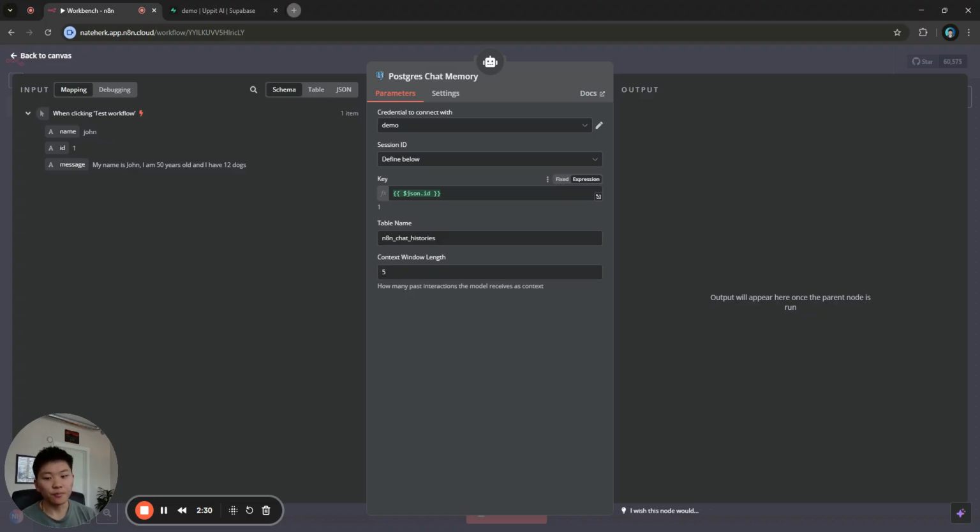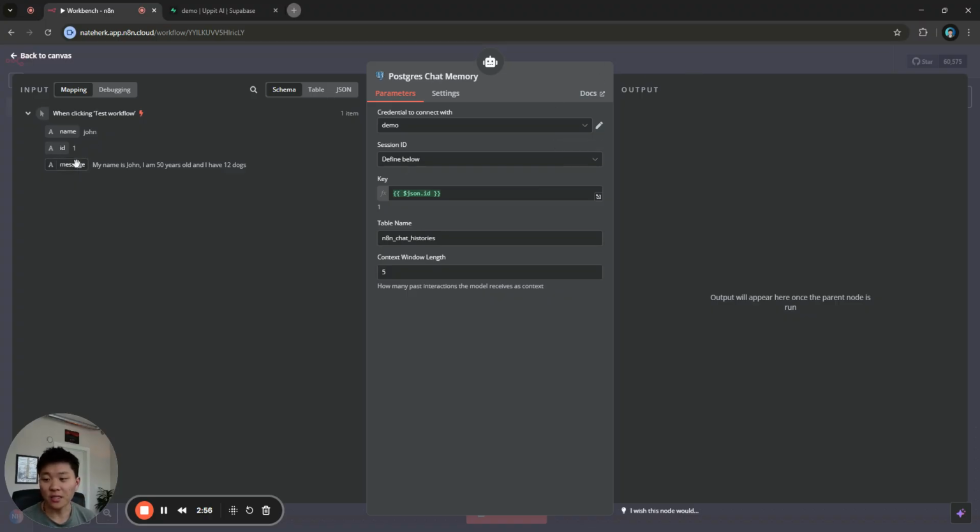Then you see the context window length is 5. Every time before the agent makes a response to us, it's going to look at every row where the session ID is 1, or the unique ID, and then pull back the actual content, and then it's going to be able to craft a response. So we have context window length is 5. You can change that. What's important to remember is that this is dynamic. So we'll do an experiment where we test out different people. We'll see the memory, all that kind of stuff.